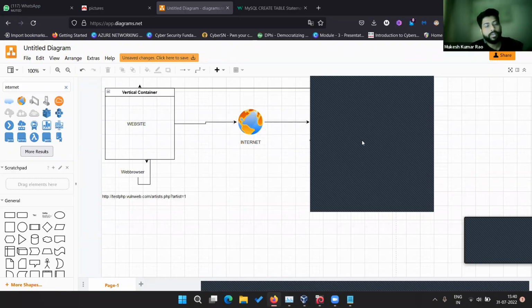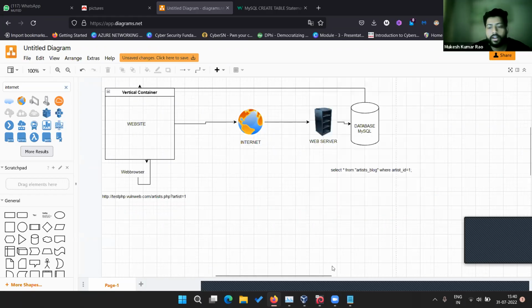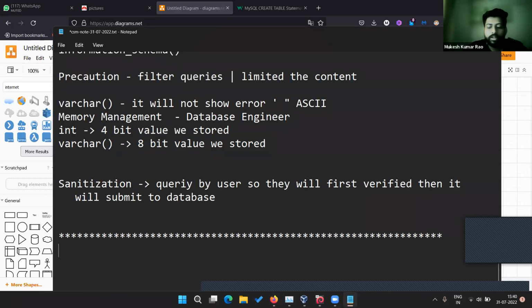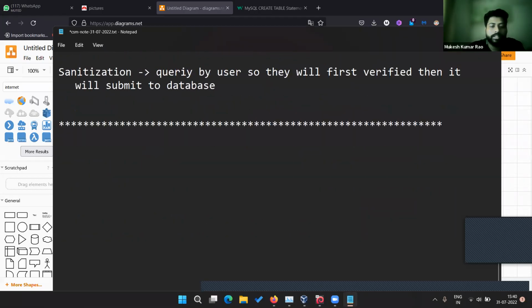Okay, if you are trying real website testing, just remember these small points. Currently, in DVWA, we have a MySQL database, correct? MySQL has its own kind of errors, so if any error comes, it has its own kind of error.